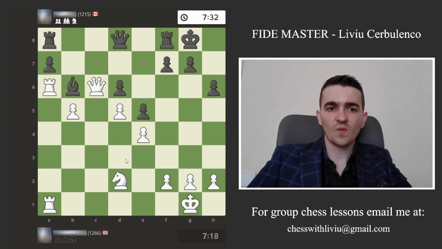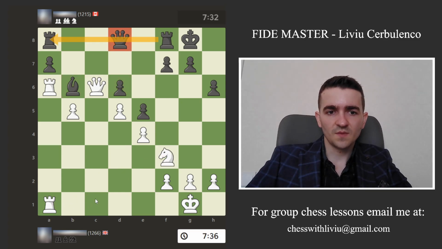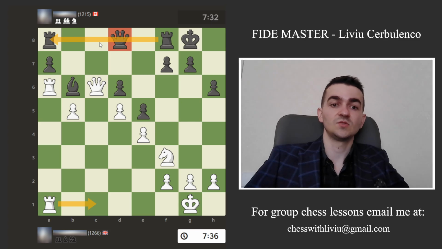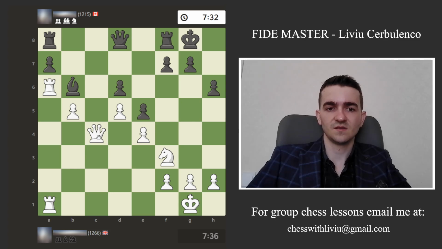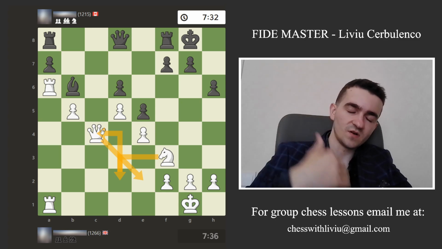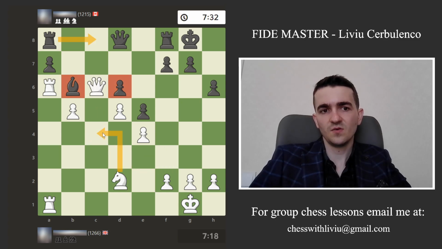Okay, knight d2, so white wants to play knight c4, put pressure on the bishop and the d6 pawn, which makes sense. The problem is rook c8. So maybe white should have played rook c1 to protect against rook c8, I'm thinking, or queen c4, maybe the easiest, and then bring the queen back first, and then play knight d2 and knight c4. But okay, they played here.